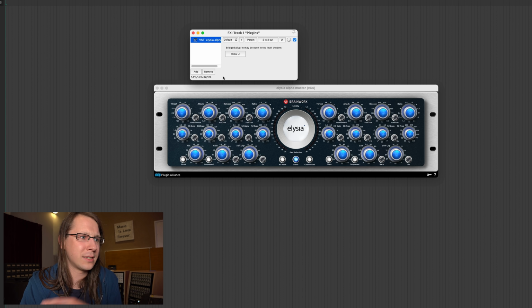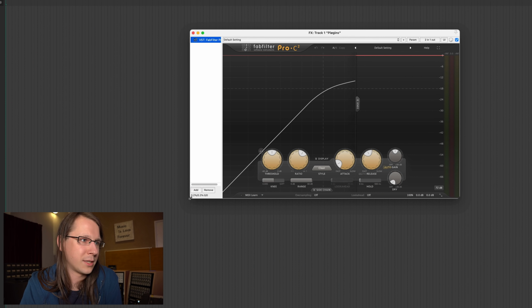This means, and this is something that I'm seeing, and you can see it over here as well, by the way, like it's pretty high in CPU consumption. Like if I go to a Pro C to compare, like there's barely any CPU usage. And in audio, it's about more than just CPU usage. It's about latency and that kind of stuff. In sessions where I have the alpha compressor on the master bus, I do run into some performance issues, because that's basically what it is.